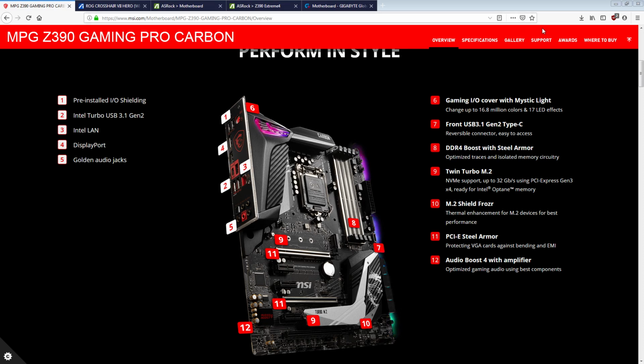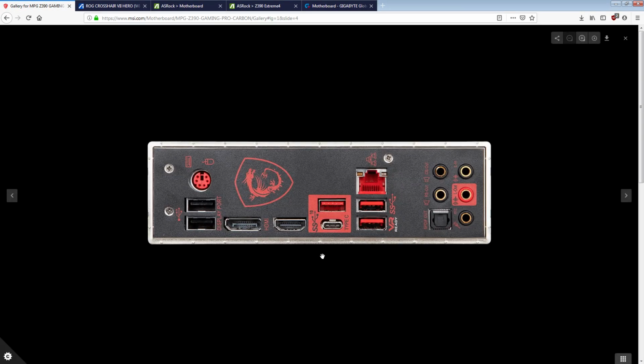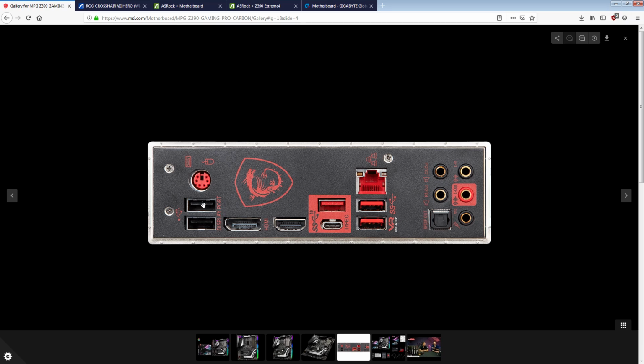So, if we look at this MSI board right here, look at the rear I/O. For a lot of people, this would not be enough USB ports. In fact, even for me, this is not enough USB ports. I'd max this out, because I have two webcams and an external sound card, and then mouse and keyboard, that all goes into the rear I/O. So I'd like to have the option of one more USB port on there. And so that's that.